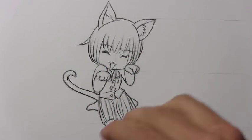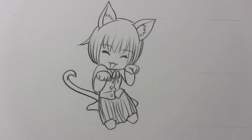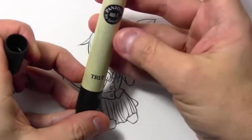So we got, hopefully, all of those lines erased as best I can, and now it's time to see if I can pull this off with adding marker after having put down the black Prismacolor. So, like I said, this is going to be, oh, and I'm using a Letraset Tria Pantone.